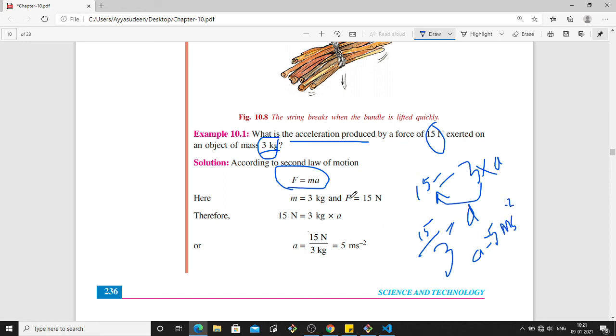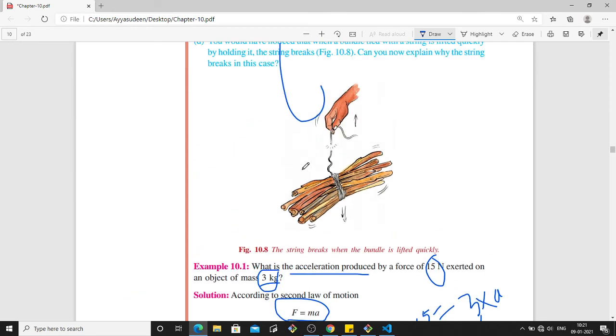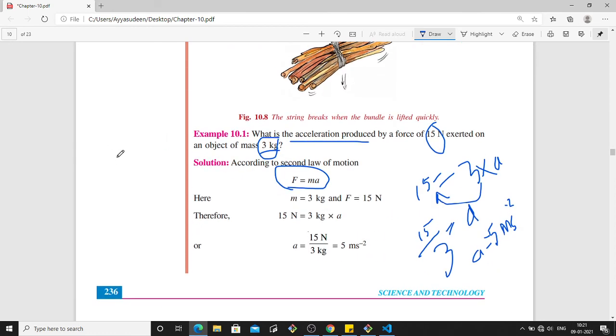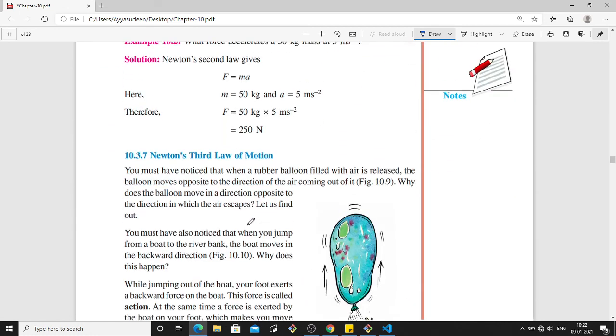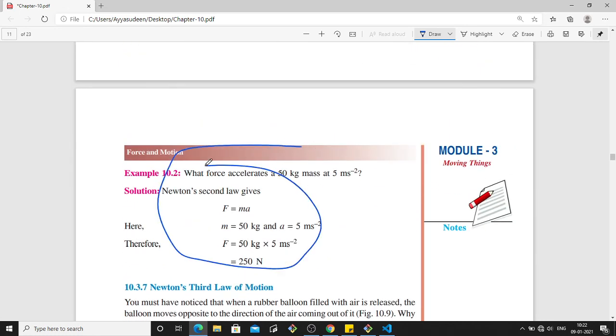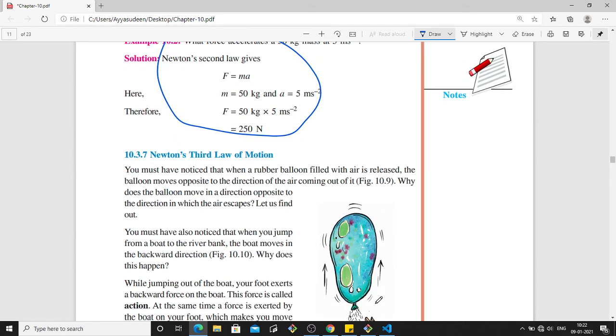All these units you have to remember. Whatever units we saw, write them in a notebook. Unit of acceleration, meter second power minus 2. Unit of force, Newton, N. Unit of mass, kg. Unit of velocity, meter by second or meter second power minus 1. Write them down and keep them so that you can study easily, inshallah. Also there is another problem. You can do it and write it down in your notes.